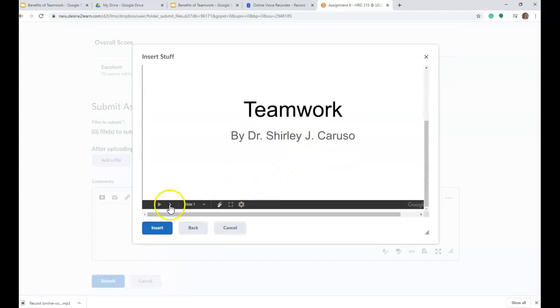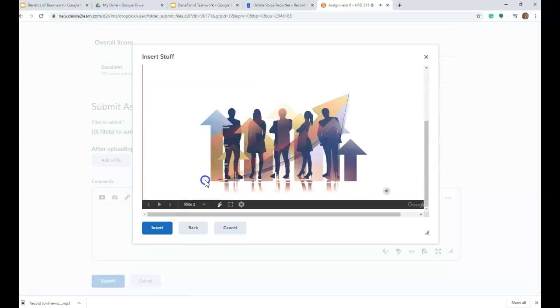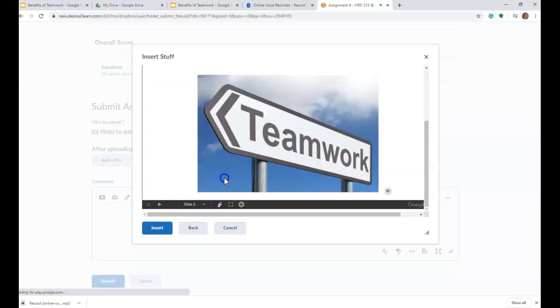And you can see that it has been embedded right into your assignment submission folder. Teamwork can be defined as a group of 2 or more people. In conclusion, teamwork is a win-win situation. You would then go ahead and follow the rest of the procedures for inserting this and actually submitting it as an assignment.